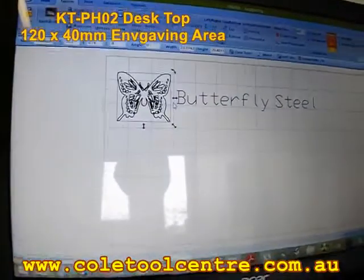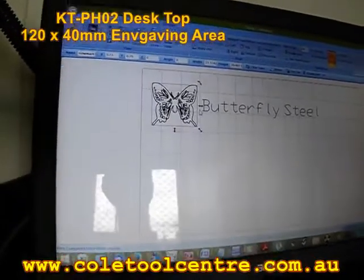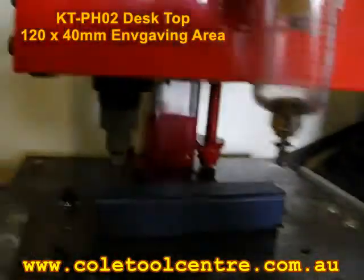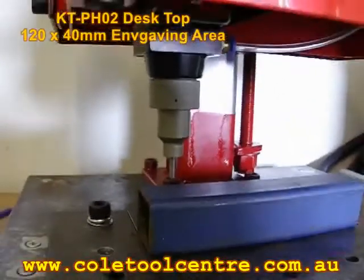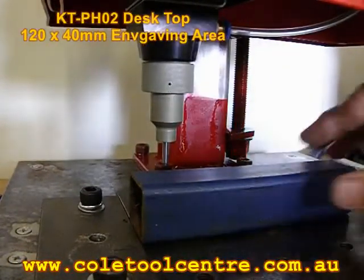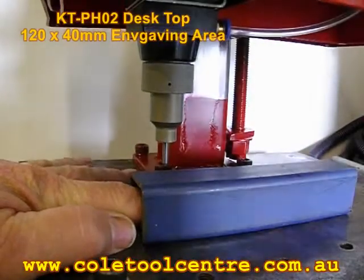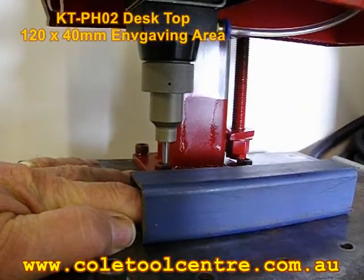Okay, we're set up with a butterfly steel demo graphic. I'm going to try and print that onto here, or dot pen mark it onto here. So we're hopefully ready to go. Got to hold it down fairly firmly because that's all I've got. There's no fixture and angle I'm not using. Air's on. Let's hope it all works.